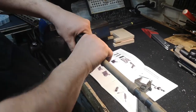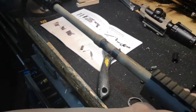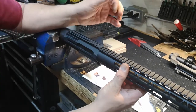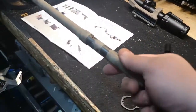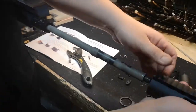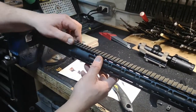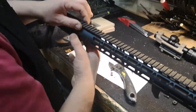Totally was a thing. So that's hand tight. Let's just double check this again. Make sure our alignment is still about where it was before. What do you think, Sean? That's about the same, isn't it? Yeah, roughly. Okay. Give or take. Just gentle pressure on the muzzle there, please, and thank you. I don't want to torque too much on this. I guess once bitten, twice shy. Just a little bit left to go there. Let's see that.